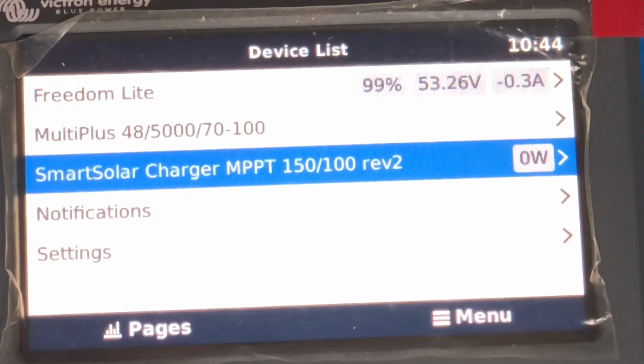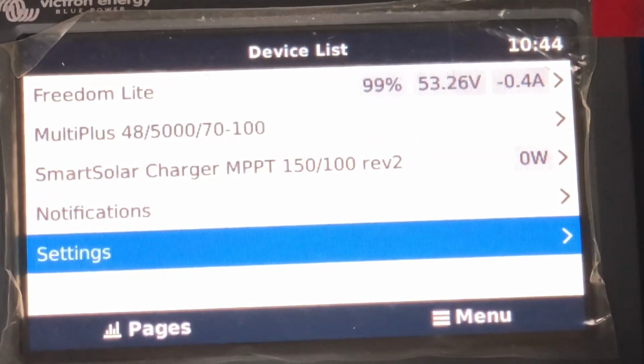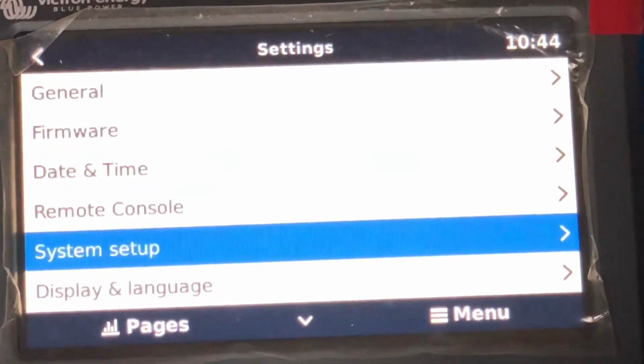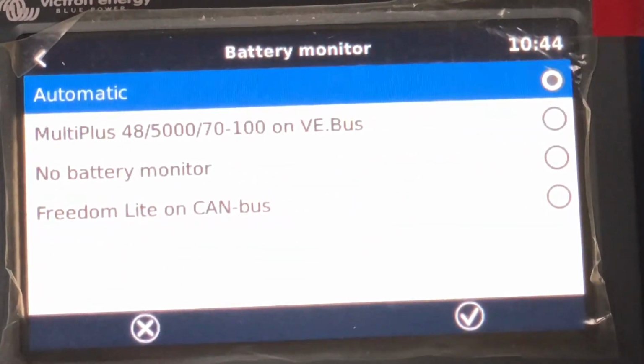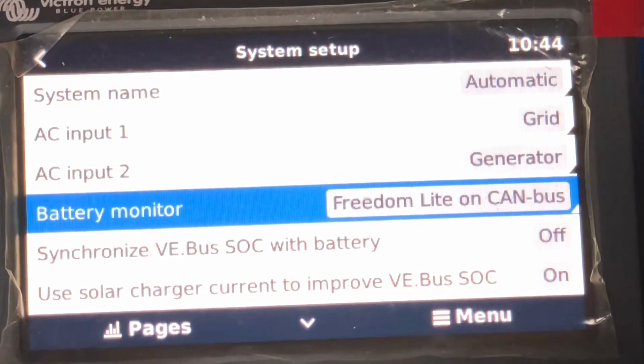Okay, so with the reboot, it's now found the Freedom Light battery bank, which is fantastic. It just needed a reboot. Back into settings, and we'll go into system setup. Automatically it's found the Freedom Light anyway, but please select the Freedom Light on CAN bus to make sure that's what it's actually looking for. And we've now found it.